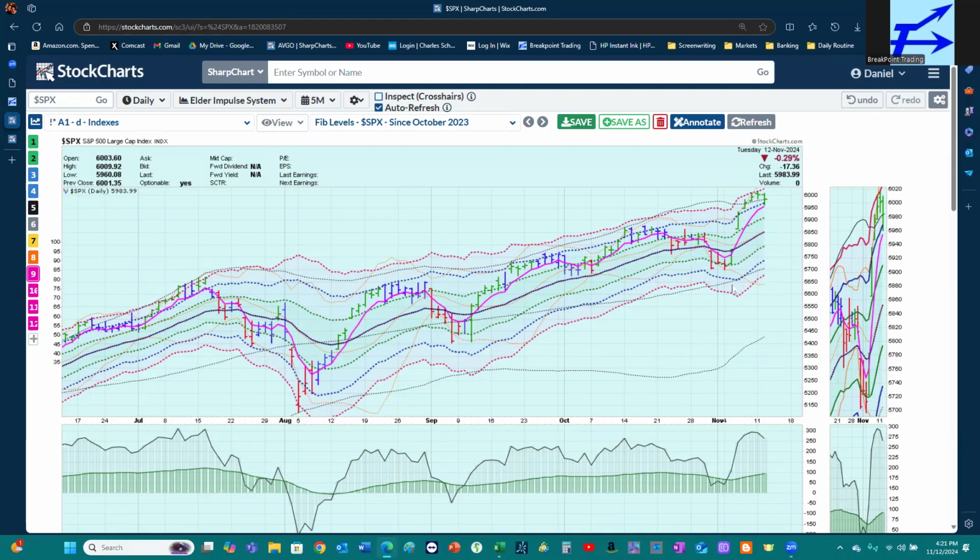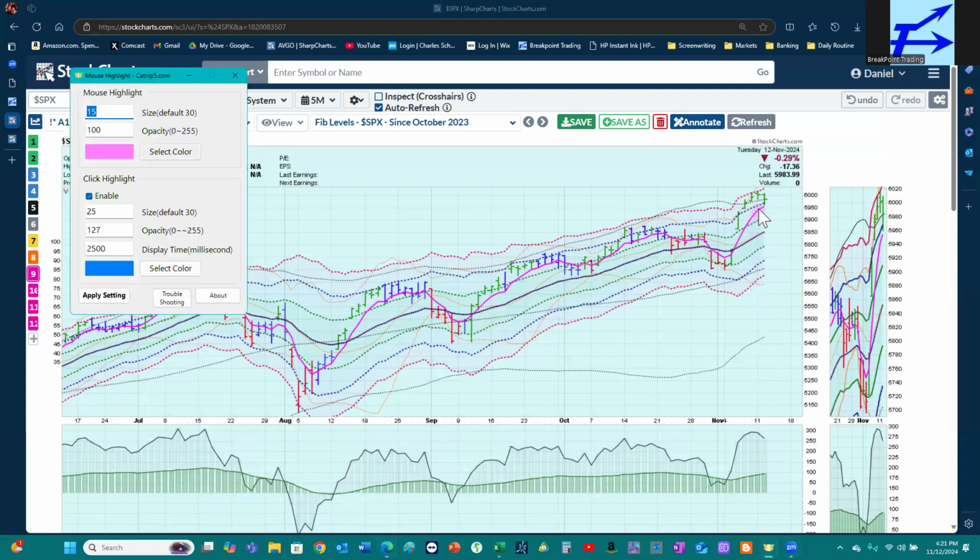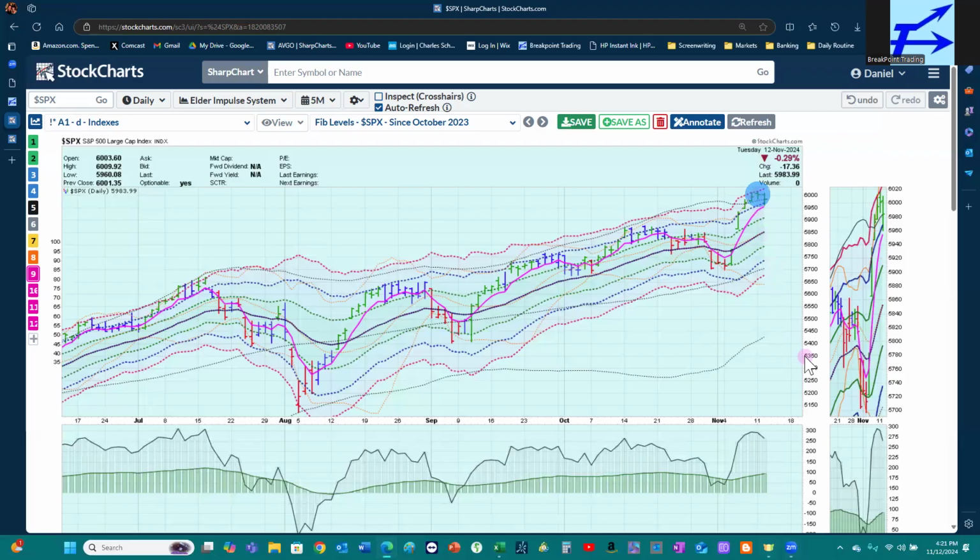Now, it rarely gets to the red area, and it certainly rarely ever gets above or below it into 4 times the average range. But look where it is right now. Let me turn on my cursor so you can see this. Look where it was yesterday, in fact. And Friday, it hit the 3X, right at the upper edge of the 3X. Yesterday, it hit it again, and today it's pulling back. So that's typically what happens when the market gets overextended. But it can stay overextended for a while. You can see back here, it got overextended and pulled back a little bit once it hit that 3X, but then went right back up to it and then started back down.